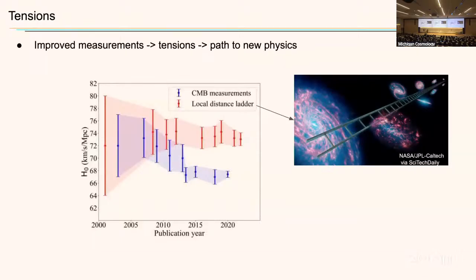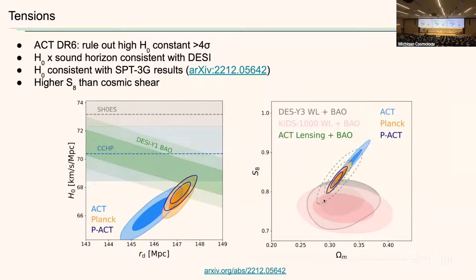So if anybody asks you, why is it important to reduce your uncertainties on this measurement? Aren't you just satisfied? Maybe you can point to this and say that it is important. And this is just my favorite picture of the local distance ladder. This was roughly my understanding of things until I joined the Duke Cosmology group, where we actually talk about the distance ladder. And it's easy to sit in one camp and point to the other and blame the other for systematics. But there's lots of people working on this right now, and we haven't quite gotten there.